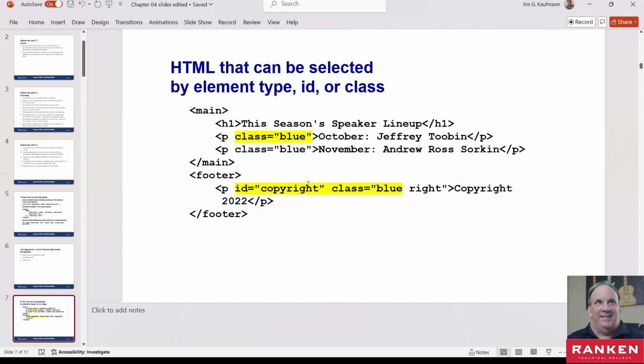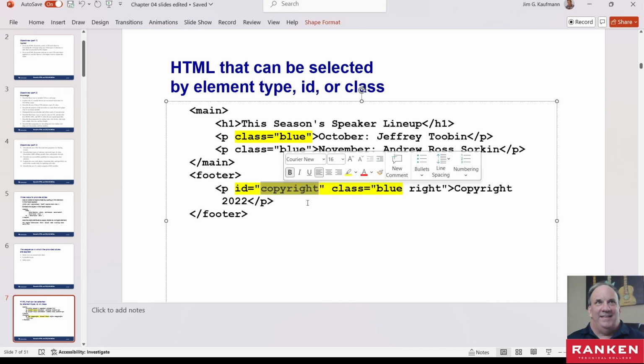Now your ID is just one specific identification that you put on one specific tag, right? In this case, you have an ID of copyright. Okay? And so it's really important that you only have a unique copyright on one element, right? In this case, this P tag.